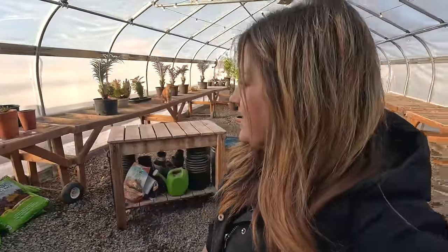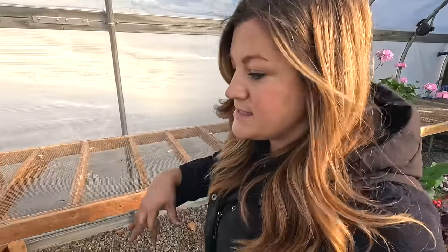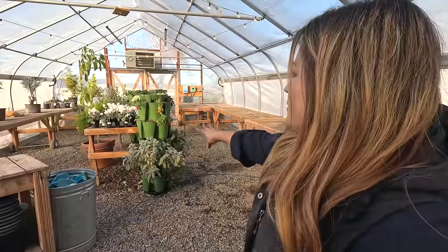And you guys, that is it for today. I did do a little tidy up in here, but I want to come through and groom everything, fertilize everything, because we are keeping it at 55. Well, right now it's higher than 55 in here, but it doesn't dip below that at night. Right now in here it's 73. It's so nice. But I want to come through and tend to some of the things in here. I need to groom up our green stock.